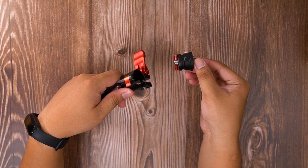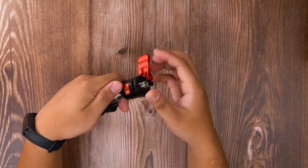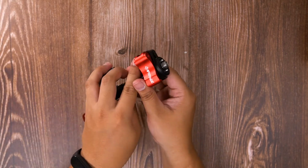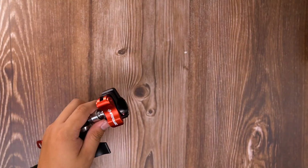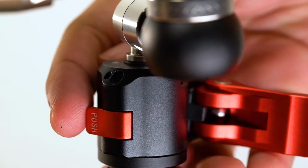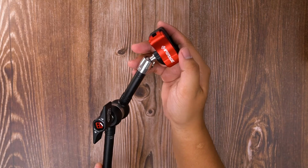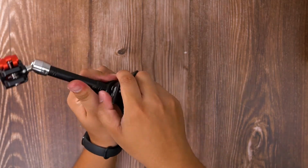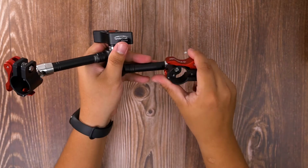And one of our favorite things about the Spidercrab is its cold shoe quick release. Look at this. It's a so fast and reliable quick release system. Attaches to the majority of accessories and equipment. Creative convenience at your fingertips. Absolutely amazing. Take a look at the quality, take a look at the build. We highly recommend the Spidercrab iFootage system.